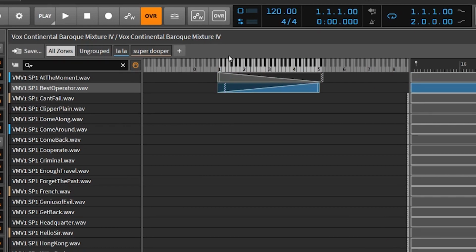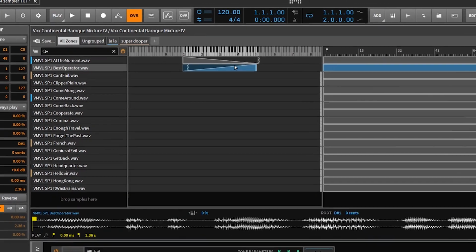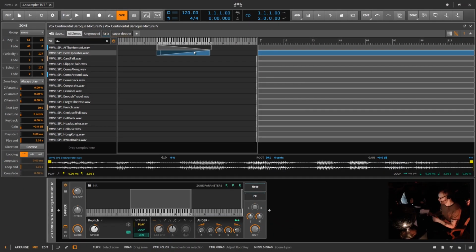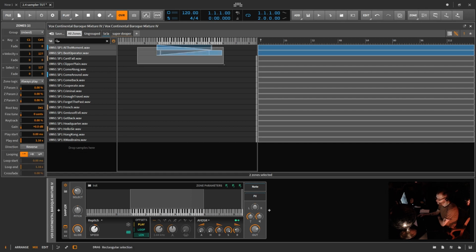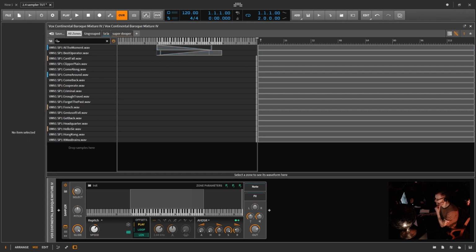So you can see how the ability to fade the two samples and blend them together based on what key you hit or what velocity you hit the key. It's all very, very cool and very, very magical. And again, you can drag it visually or you can adjust all that. So again, those are the three zones. Very important to understand. We have the velocity zone, we have the select zone, and then we have the actual key, what key the sample's on. So those are the three zones up above there.